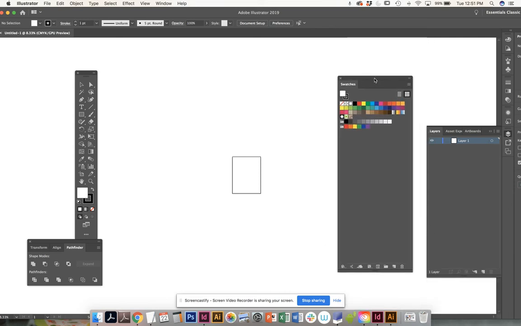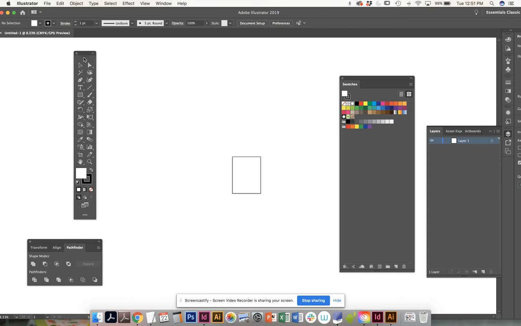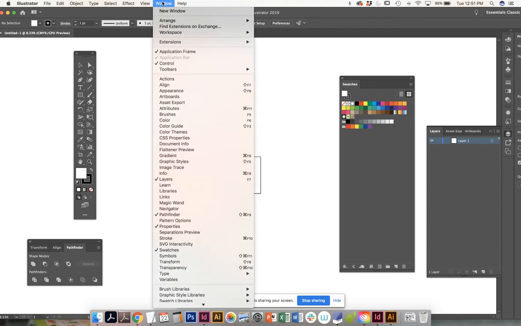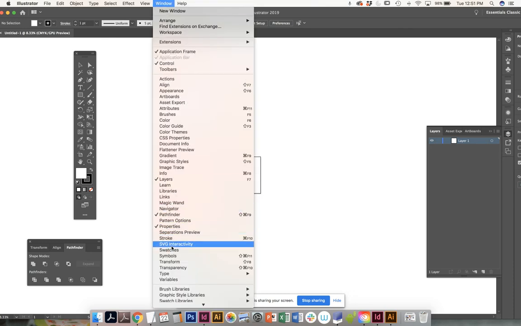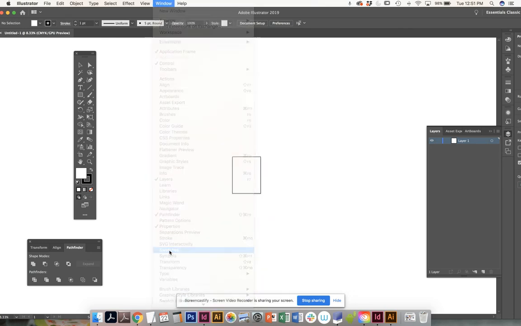If you look at my screen, we have swatches, we've got layers, we have our tools. I have a couple windows open that you may or may not have, but same principle as the other programs. If something is on my screen or yours, it's not showing up, you can just go to Window and then click on any of these and you can make the window visible or invisible, okay?